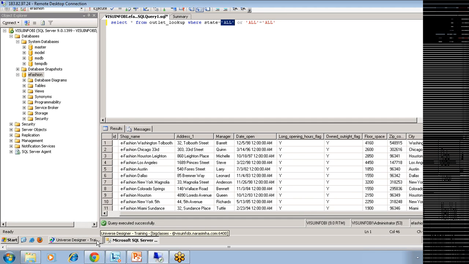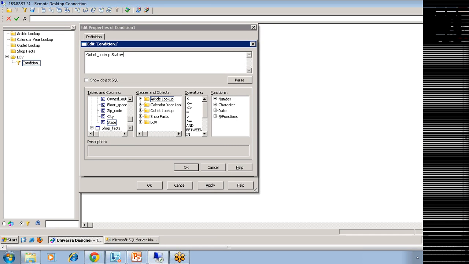So now we know how to create a parameter at query panel level, but how can I create a prompt at condition object level, so that if I use this condition, it's going to prompt at runtime? For that, we have an object called @function. Expanding here, this is the prompt, where we have @prompt, which is a pre-generated @prompt formula. If you use this in your report or query panel, it's going to prompt a list of values to be selected by the customer.